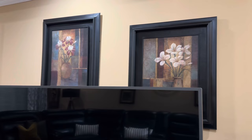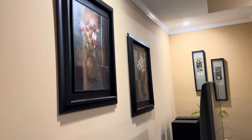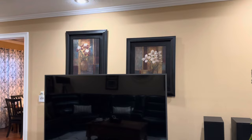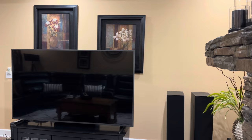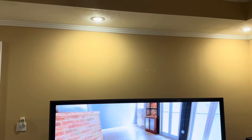Now we're going to move over to the other wall. I want to address the elephant in the room — this wall. I have always struggled with it because it's an oversized, huge wall. My husband added to that dilemma by purchasing a large 75-inch TV, which takes up a big portion of the wall and blocks the artwork.